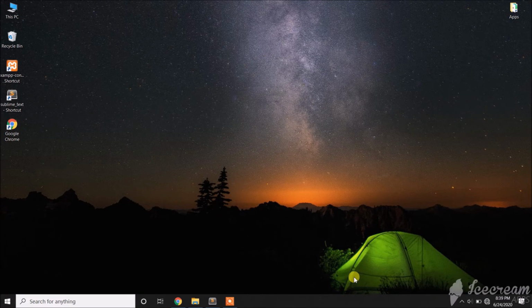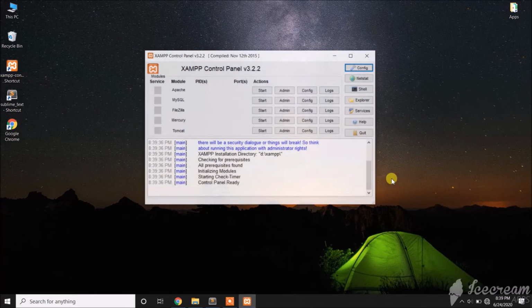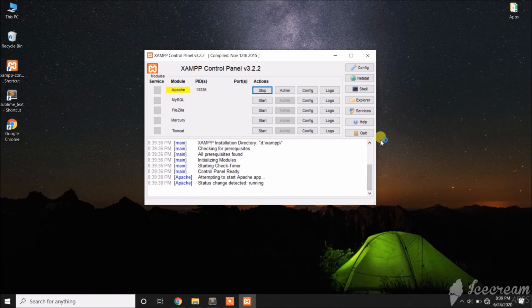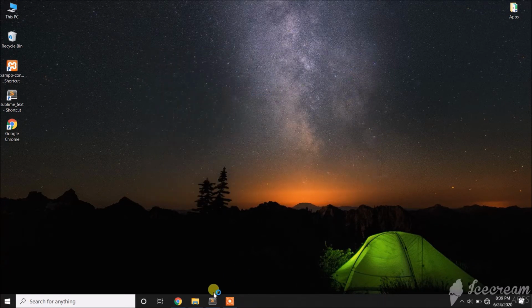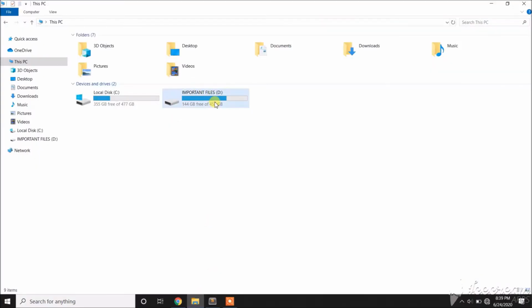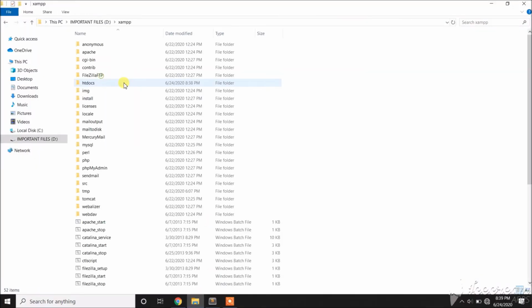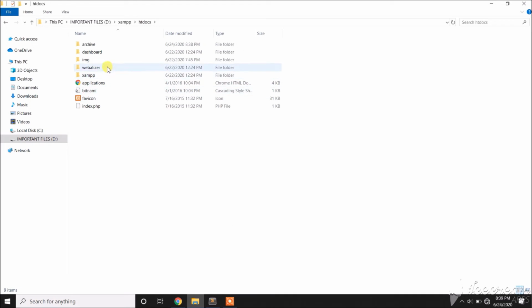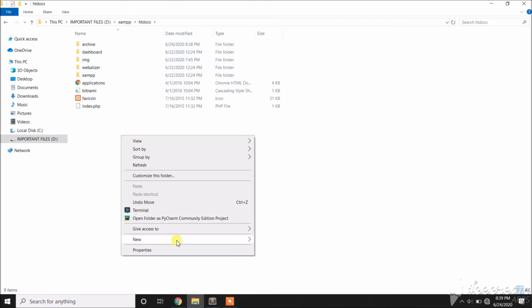Okay, so now let's share to you kung paano ko naman gagawin yung activity natin. So start ko muna yung Apache server. Okay, let me go to drive D, xampp, htdocs, then dito, create ako ng folder.